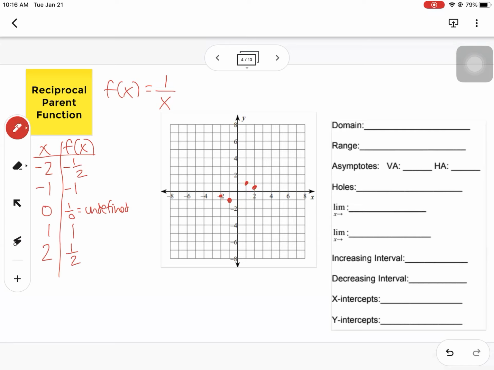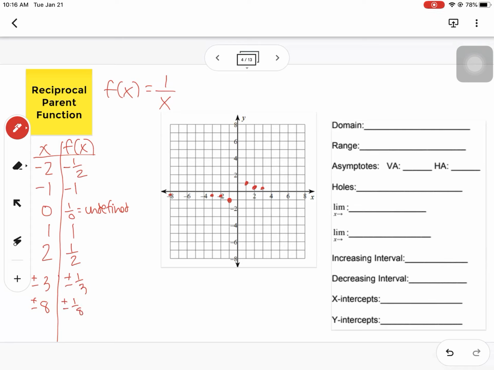And so what I would tell you on your parent function is to plug in more stuff. And what we're going to start by doing is plugging in numbers on the outside. So I'm going to try to go this way and plug in things bigger than 2 and bigger than -3, the absolute value. So for example, if I plug in either plus or minus 3, we should get plus or minus 1/3 based on the number. If I plug in maybe plus or minus 8, 1 over plus or minus 8 is just going to still be plus or minus 1/8.